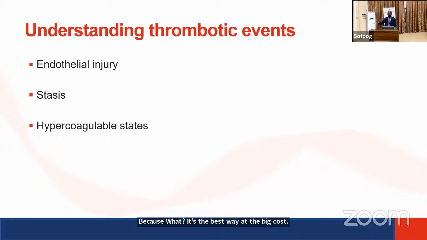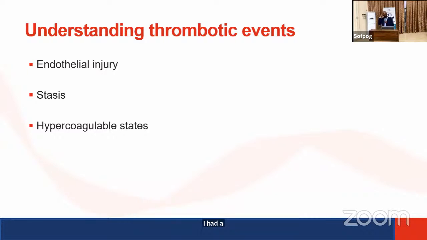And the endothelial injury, as you can see, occurs with atherosclerosis and chronic inflammation, which is mostly what happens in the coronaries. And stasis occurs because there is abnormal blood flow, as occurs in people with atrial fibrillation. People with atrial fibrillation tend not to have good atrial contraction, and therefore blood flow is not as efficient as expected. So you have blood staying in the left atrial appendage because there is space there. And when a clot is formed, eventually this clot may move to the brain or other parts of the body to cause a thrombosis.